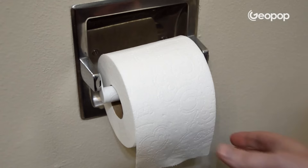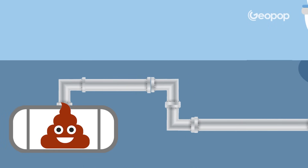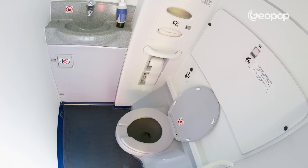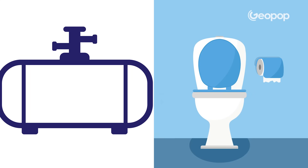Let us observe it step by step. I go to the restroom, do what I need to do, then flush the toilet. For a few seconds, a valve opens at the bottom of the bowl which is connected to the tank and the waste is sucked in. Why is it being sucked in? Because the tank, unlike the cabin, is not pressurized, so the pressure is lower inside it. To be precise, the waste is not sucked in but pushed by air that passes from the bathroom cabin to the tank. The air with higher pressure in the bathroom pushes our waste towards the environment with lower pressure — the tank. With this push, a portion of the higher-pressure air from the bathroom also arrives, but it is expelled from the tank through a small vent in order to maintain the tank at a lower pressure than the cabin.